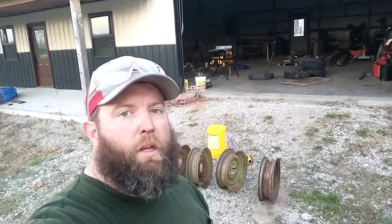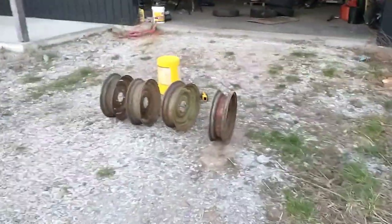We got the tires off, got them broken down. I decided to actually do a separate video on how I did that. There's a lot of information on how to go through that process with a breakdown hammer and tire tools I thought might be interesting, so hop over and check that video out. But for this one, we're just going to check out the wheels that we've got.